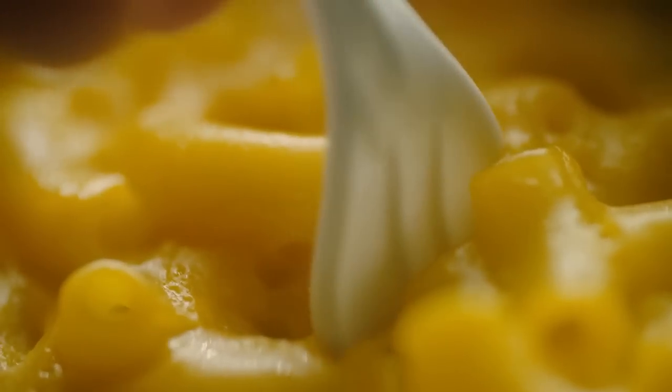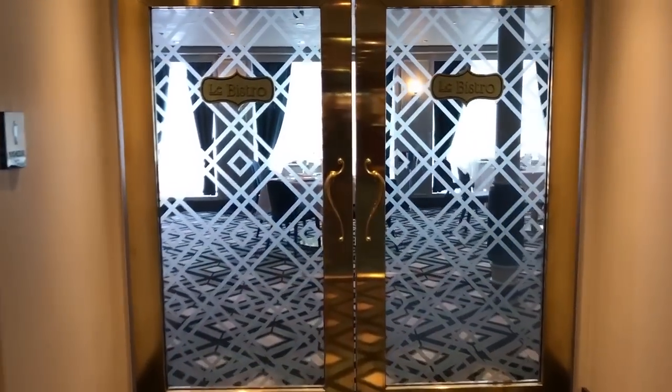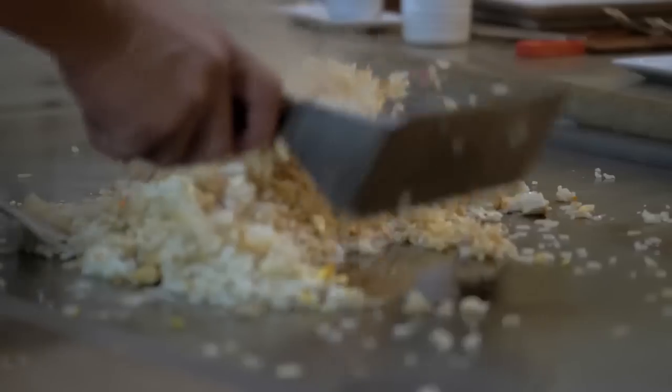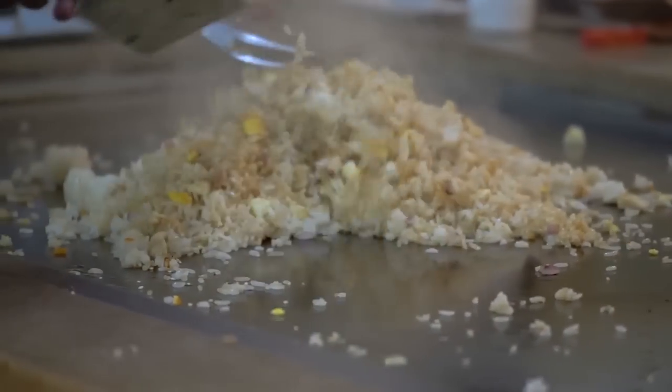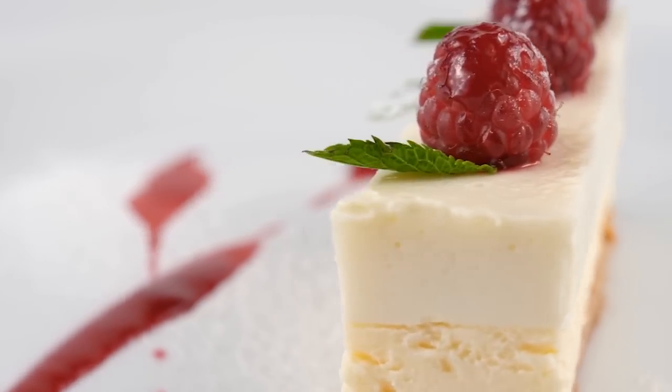Never forget that you also have room service available. There is a slight charge — maybe seven or eight dollars — but you can order absolutely anything on the menu, from burgers to pizza to macaroni and cheese. At all of these locations there is a huge variety on the menu, and you will find something that everyone will like. If you happen to have a special craving, there are plenty of specialty restaurants — seven in fact. You can get everything from French, Italian, Mexican, sushi, and there's a steakhouse. There is a charge at all of the specialty restaurants, but at least there's something available to satisfy that craving.